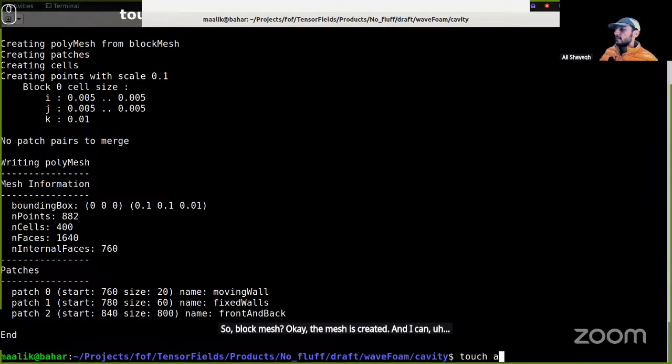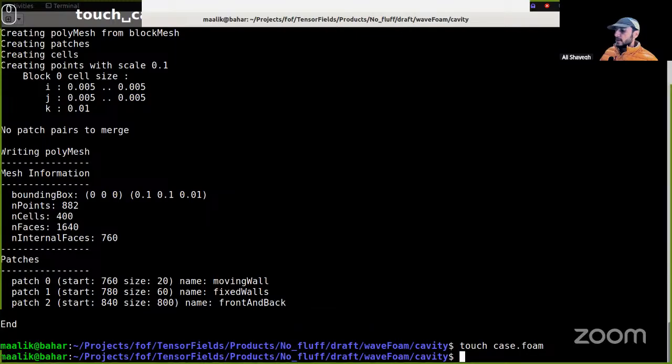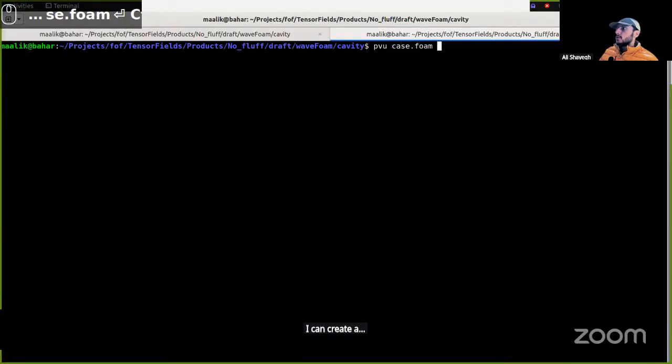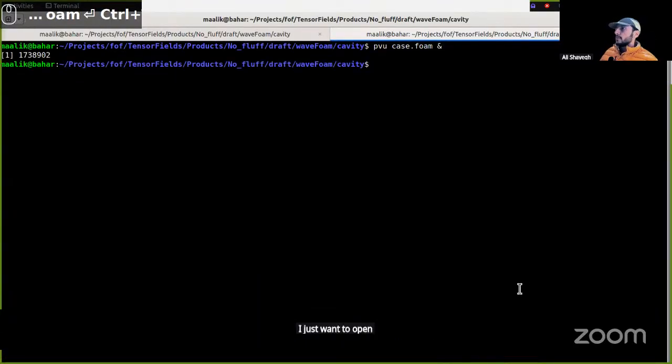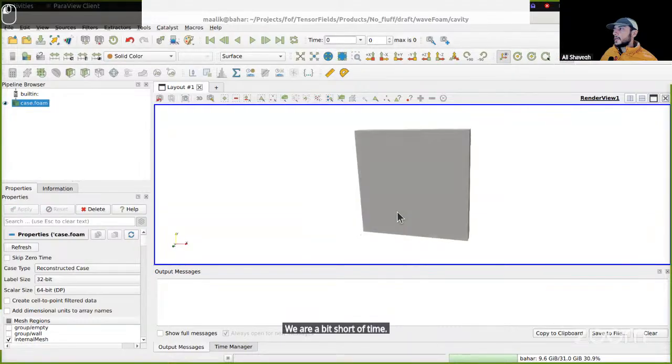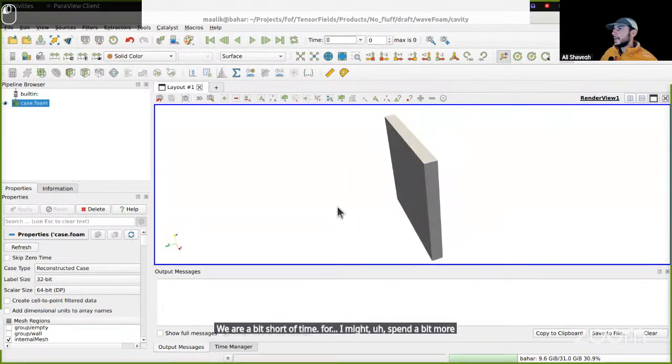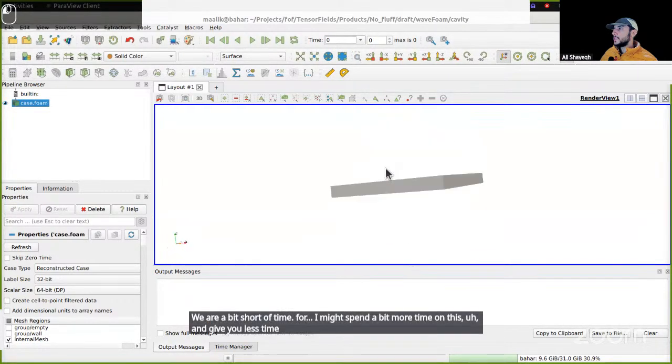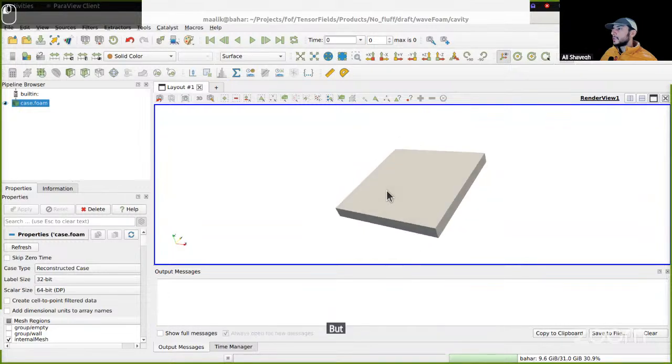I just want to open my mesh and show you the mesh. We are a bit short of time. I might spend a bit more time on this and give you less time for your quiz, but we are good, I think. So this is our mesh.